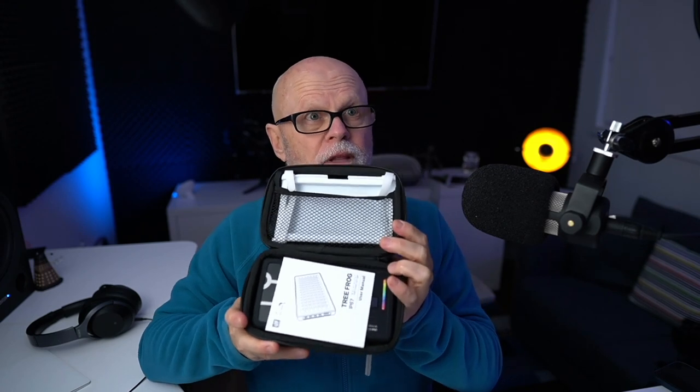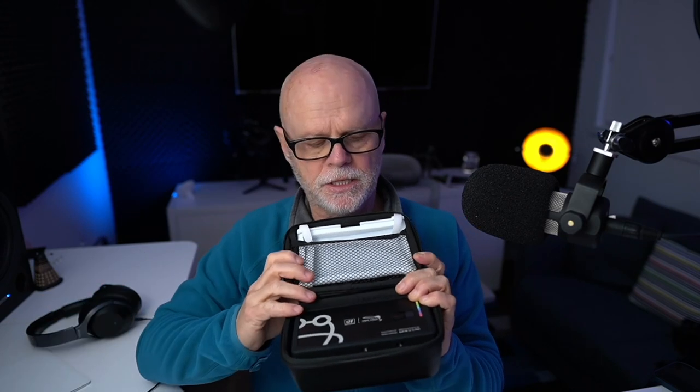And it does come with a couple of grids and things like that that I'll show you in the unboxing. The weight is 320 grams. It tells you the CRI, it does vary a little bit depending on what your Kelvin is. So what we'll do now, we'll have a little look at what's in the box. So I'll show you everything that's included with this. And it comes with a great little case, it's really nicely protected. So I'm going to open it up and I'll show you everything that's in here. So inside, you get your little manual, and then at the top, this is your diffuser.